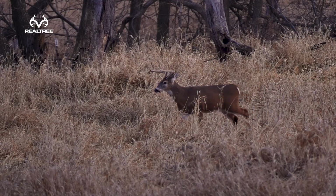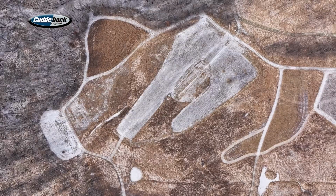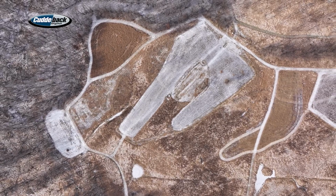All in all, very fun sit, great year, and already starting to think about shed season and some of the projects. I think about how I may need to modify that blind, if I need to pull that blind back into the willows some, or if I need to just hunt it on a straight west and be sure.